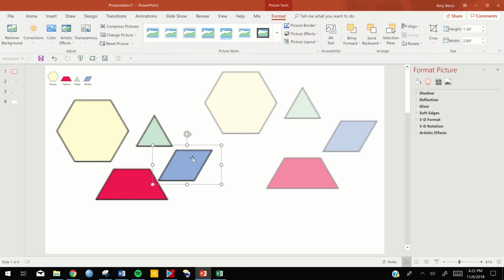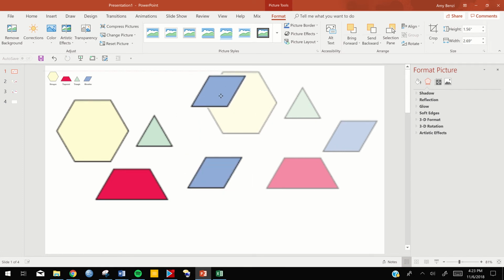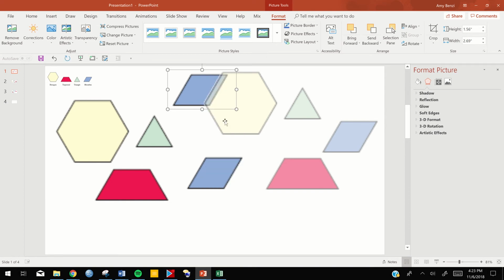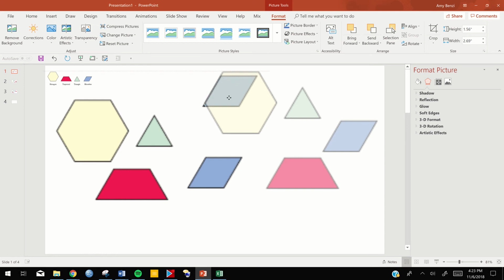Actually, let me just take that back. I'm going to take this blue solid, Control C, Control V, and now it goes on top of my transparency because I added it after, you see? But I want this solid to be under my transparency, so I simply right click and say send to back. Most of you probably know how to do this, but if you don't, hopefully that helps a little.